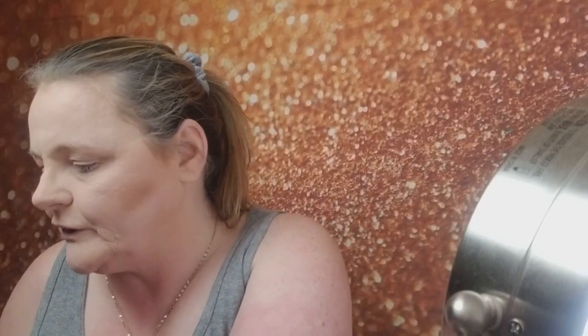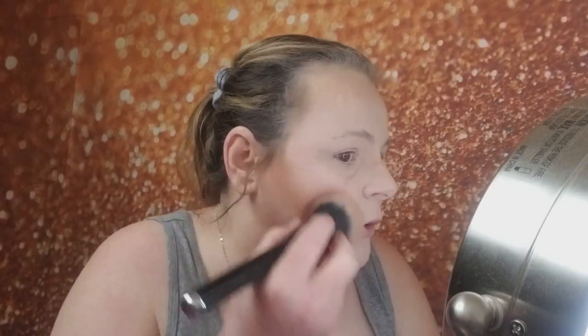Any other time it would be very controversial, and it would be, yeah, we can't say that. Just say we pulled it. No, they were actually told the reason why they pulled the foundation was they were not happy with the shade range that came out. Once I bronze this up and contour it out, actually it's very pretty.